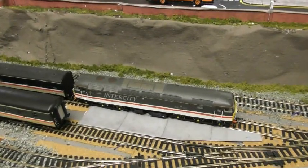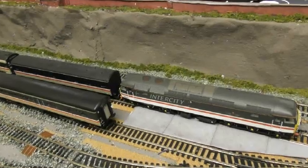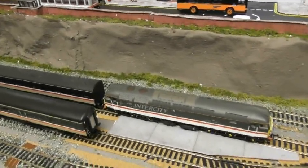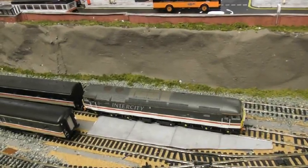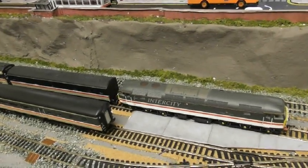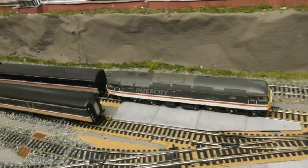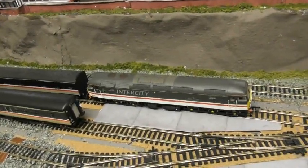Intercity next year will have been around for a hell of a long time, and even though the name Intercity hasn't actually been used on the rail network for well over 25 years, people still talk about the trains being an Intercity train. So the name certainly hasn't been forgotten and probably never will. Intercity was a vast business sector and a very profitable business sector as well, and as I say, it had all the glitz and glamour, what with the HSTs and Intercity 225s, the Class 90s. And in my opinion, Intercity Swallow livery was the best livery that a Class 47 ever carried. This one here, 47834 Firefly, was one of the long range fuel tank fitted Class 47/4s.